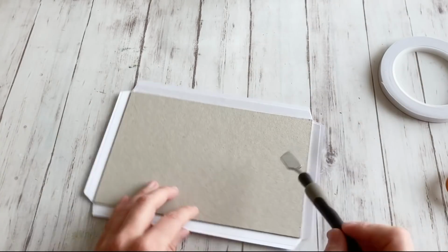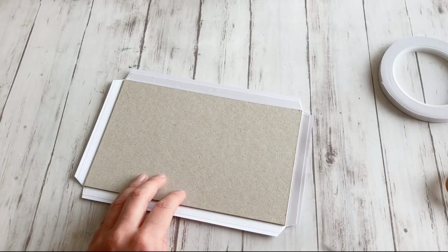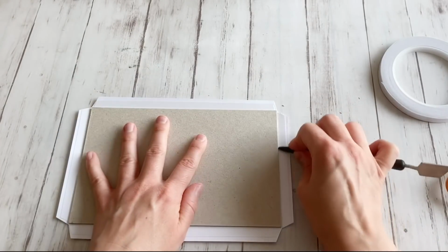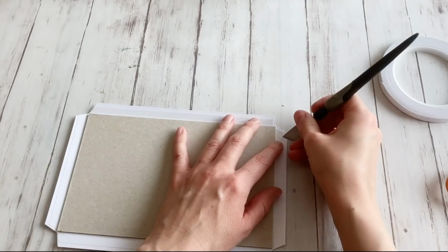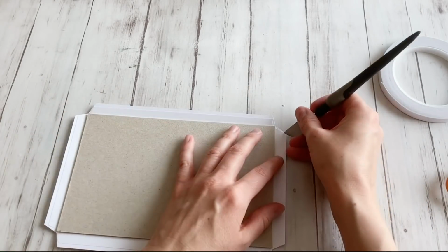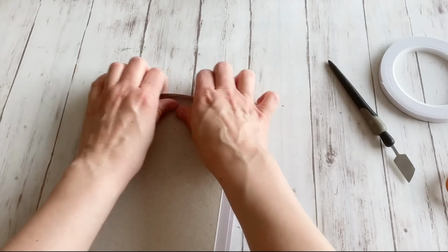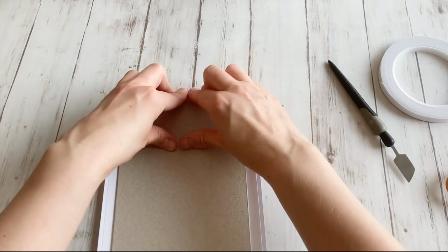Okay. Now you can remove all this tape and then add an extra layer on top to cover these sides, but actually you don't have to do that at all. But what's good to do is press this so the glue really sticks to your paper. Okay, I like to start with the short ones and then add the long ones. You can do as you like yourself. And now really stick it to the side of this cardboard and fold over.